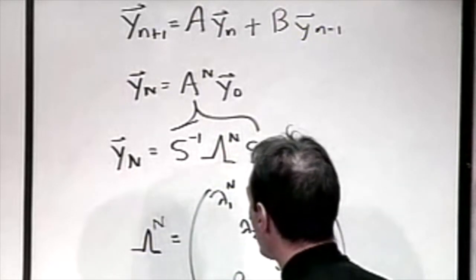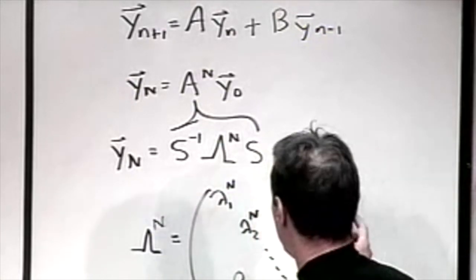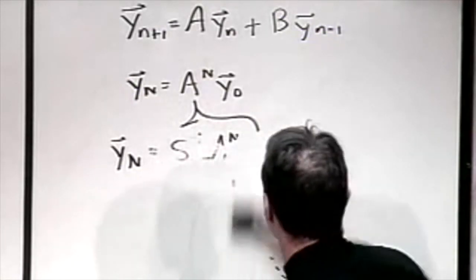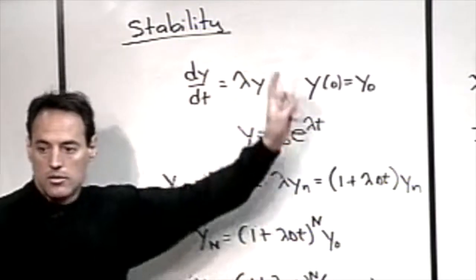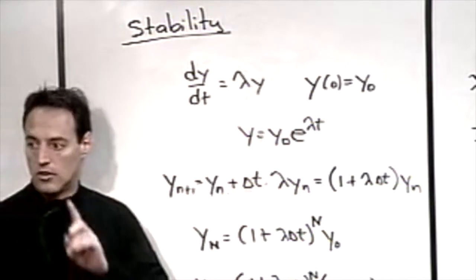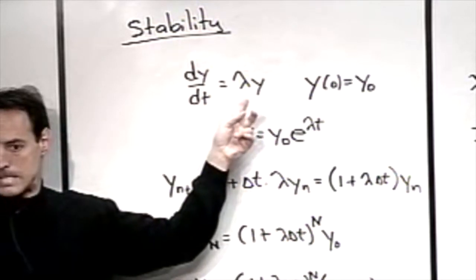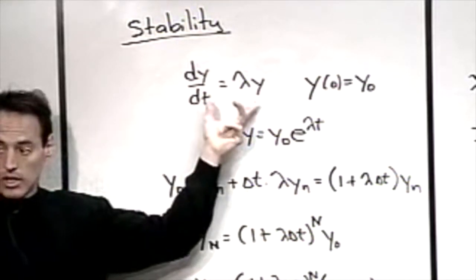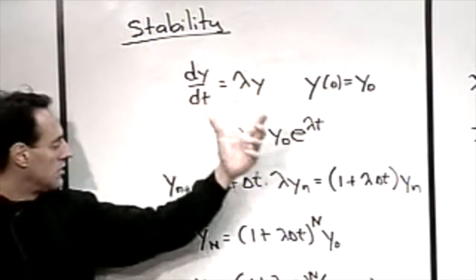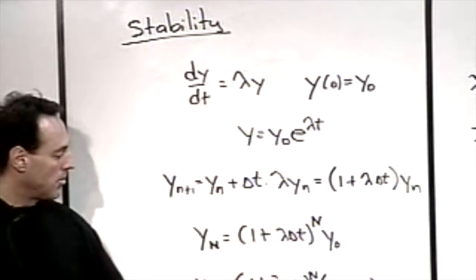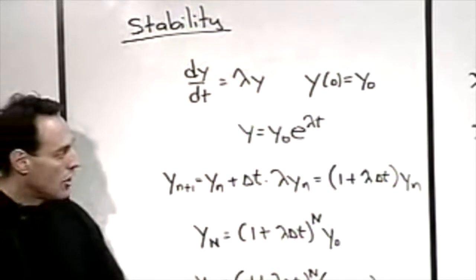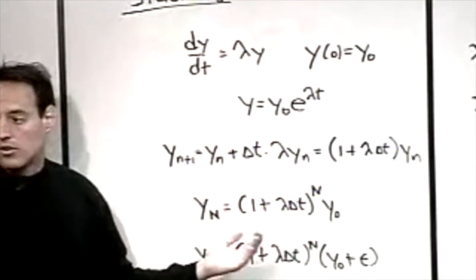Okay. Now, let me erase this, and show you something important. Let's go back to this example that we did. We talked about stability, specifically the Euler scheme for that equation right there. The Euler scheme for this equation says, okay, if I take this thing and I discretize, I get this formulation of the problem right here. And what I'm really interested in is if this thing is stable or not.